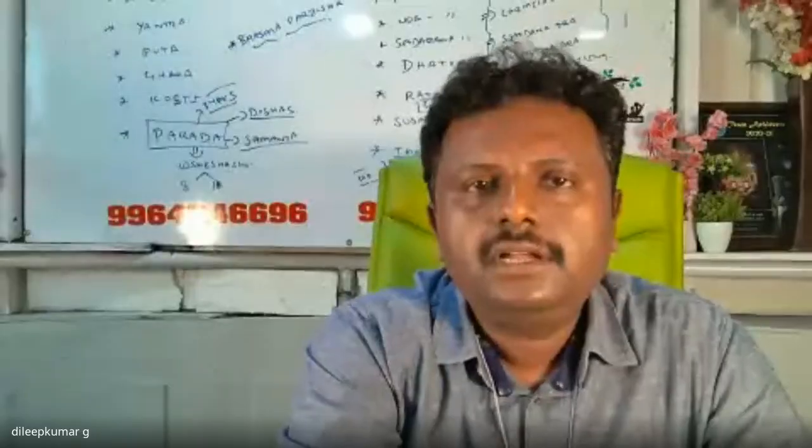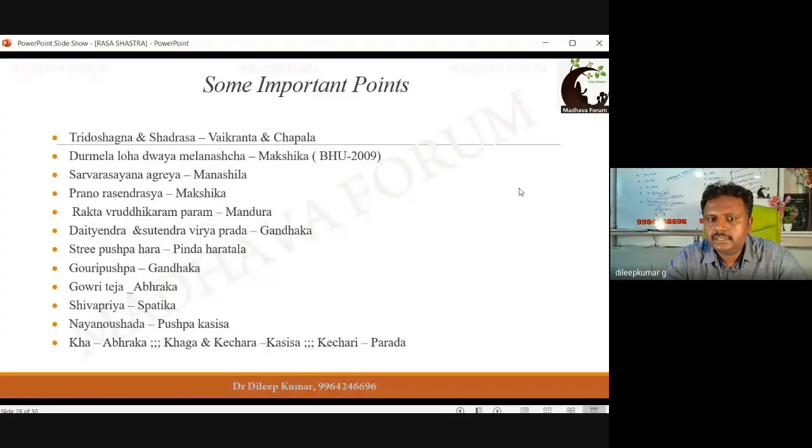How many Srotas are there according to Charaka? Sushruta 11 pairs, Charaka 13. All minute, major, and minor channels. So it has an affinity to cleanse all major and minor channels, including the cell. The cell is also being considered as a Mula of Srotas. Okay, complete detoxification will be done.